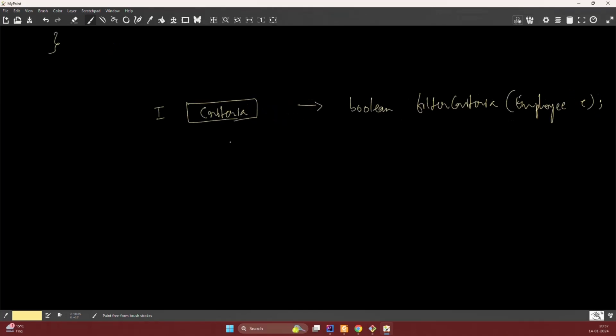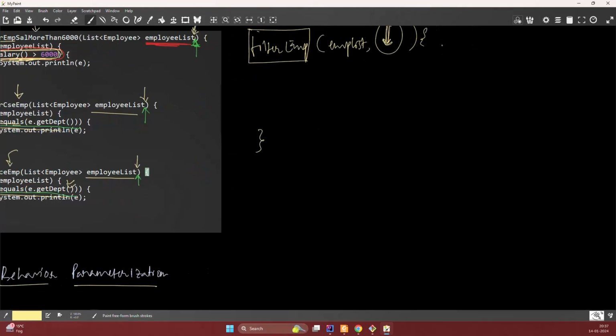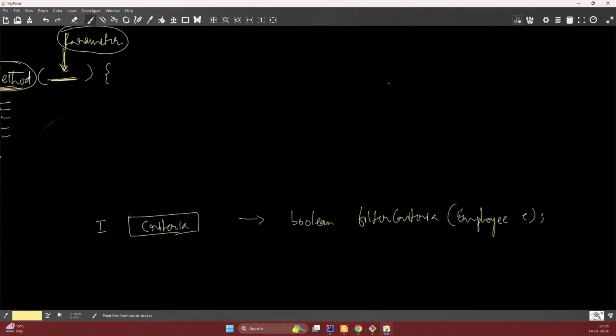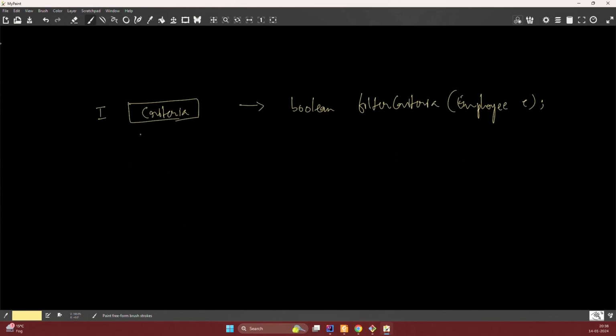So what we have to do, let's say we have to pass the Boolean expression for CSE employee. We have to implement this criteria interface. Let's say CSE criteria is the class, and this CSE criteria is implementing this criteria interface.